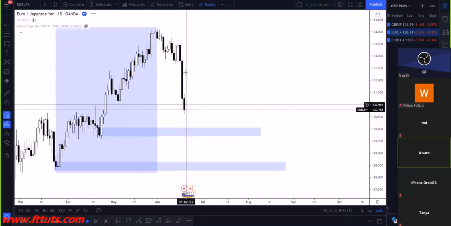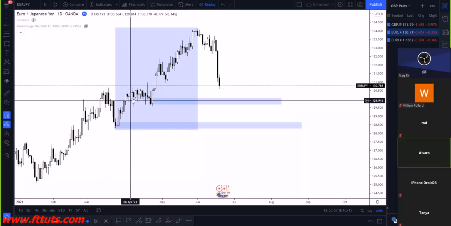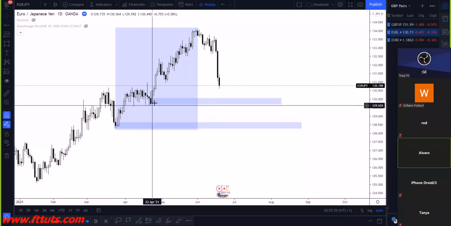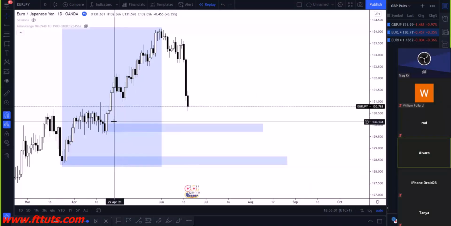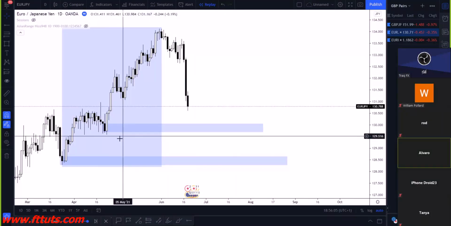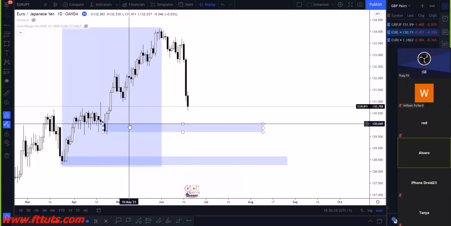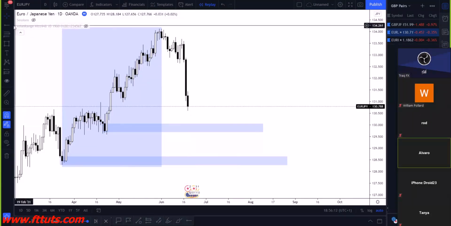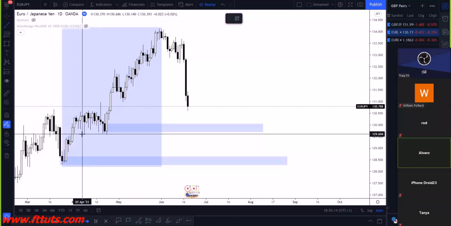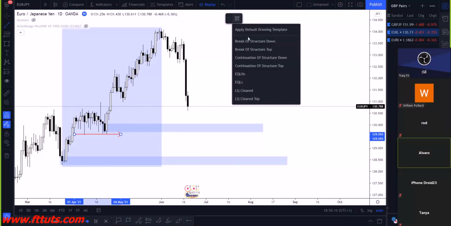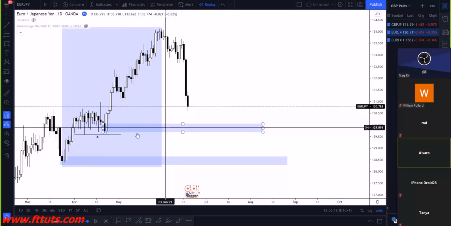So we do see this major impulsive move up. Market creates an impulse, retraces, impulses up once again. Now we have an institutional candle right here. What's interesting about this institutional candle is that it is pretty strong. It's clean. But remember, it can look really clean, but liquidity rests below that institutional candle right here. We have equal lows resting below this. That means that there's stop losses.